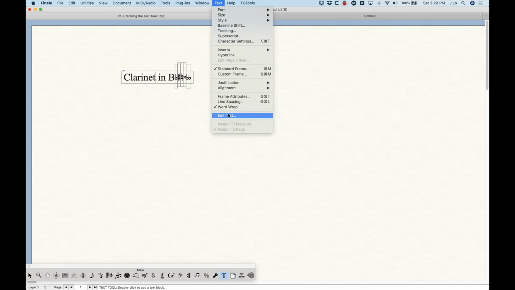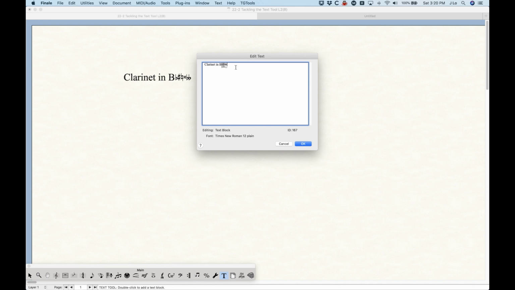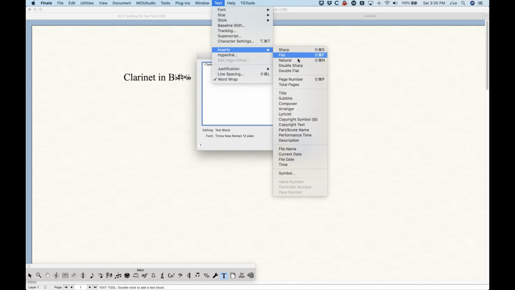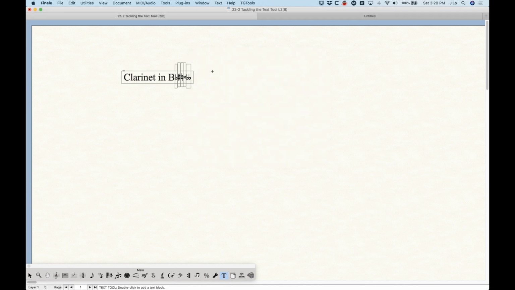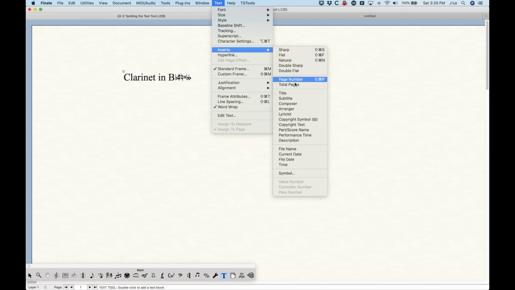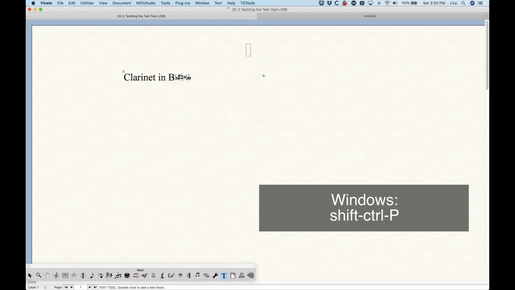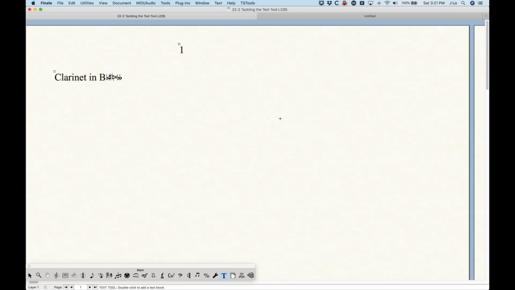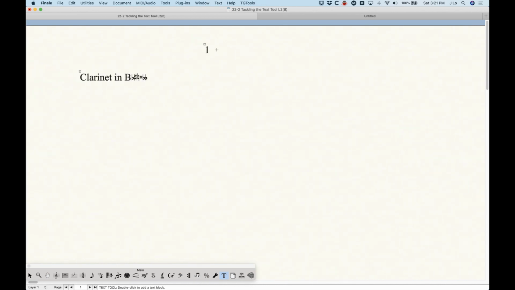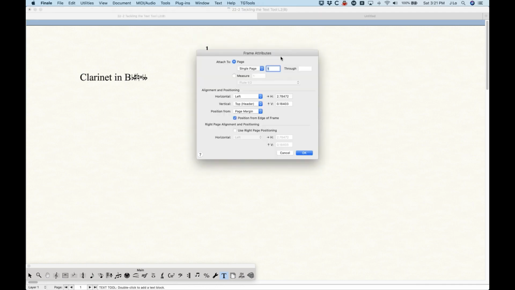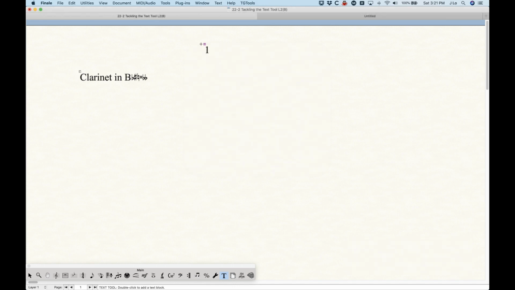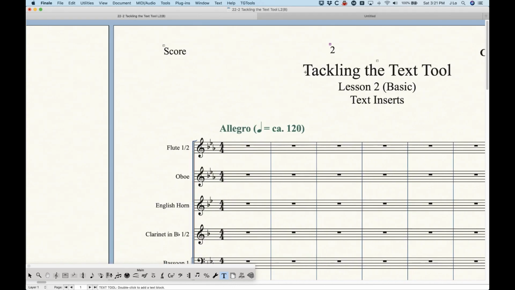Incidentally, in the edit text window, where you can type text here, those shortcuts will always be available to you. So just one more little strange thing about it. Moving on from the accidentals, the next thing on the insert list is the page number and total pages, and this also has Shift Command P for a shortcut, and it does just that. It adds a page number, and this page number will dynamically change depending on which page you're on. So if I were to, let's say, apply this to a page range of 1 to 2 for now, you'll see that it shows as 1 here, but on the second page it shows as 2.